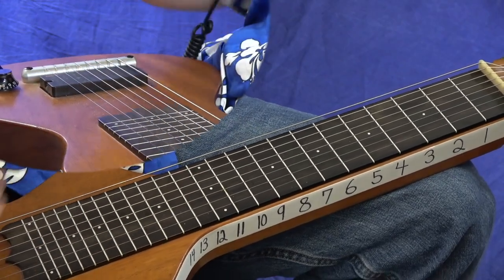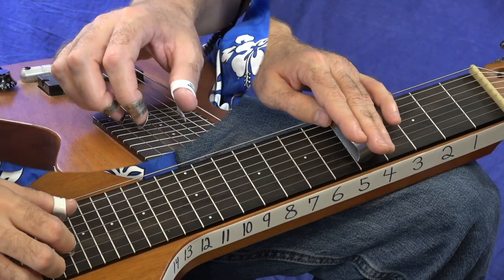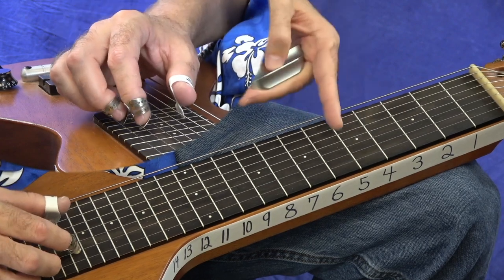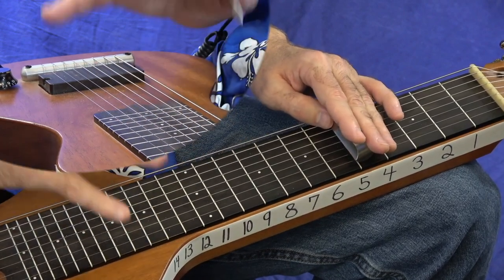Let me step back from the theory — that's really as much as I wanted to get into. But you might be finding that if you're playing you have noise. I kind of didn't mention this at the beginning, but I wanted to talk about it. You have noise when you pick — you have a bar, you have picks, all sorts of noise can happen. A lot of times what happens is if your bar is not level on the strings, maybe tilted up just a little bit, you'll get rattle under your bar. Rattling a lot of times comes from your bar not being on all the strings equally.